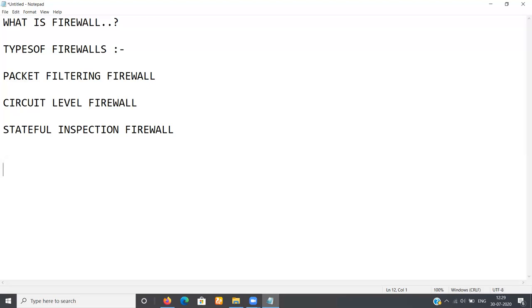Next comes the application level firewall. The application level firewall functions at the application layer. It works on the last layer, the application layer. Filtering of traffic is done by them, concerning the applications for which they have been planned. There are different kinds of applications for these. That kind of filtering of network traffic is done by the application level firewall. So now we have discussed what a firewall is and the types of firewalls.